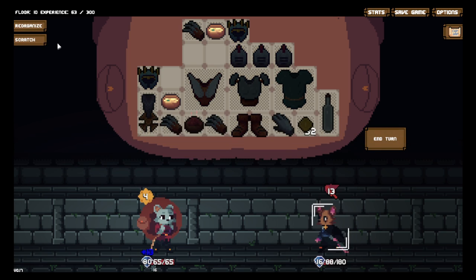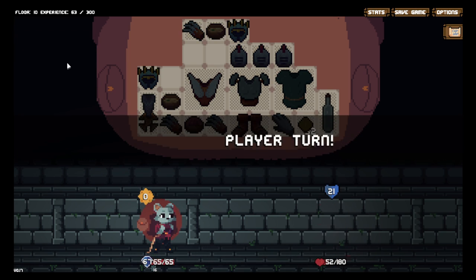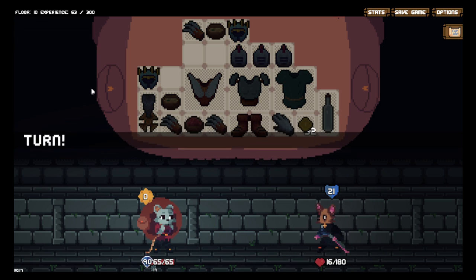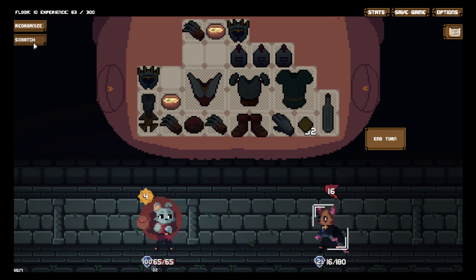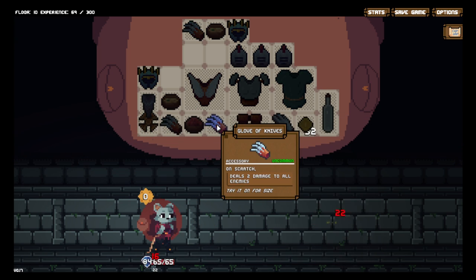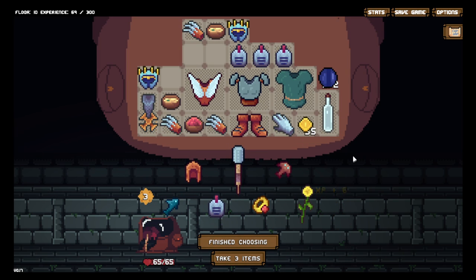I really don't know. I don't think we have anything that we really need to get. This is a Scratch build, so at the end of the day, no idea. Maybe I should go with more Scratches that I don't have. More of these. Move the Glove of Knives, get items. Okay, we got another helm. We're obviously just gonna take it.